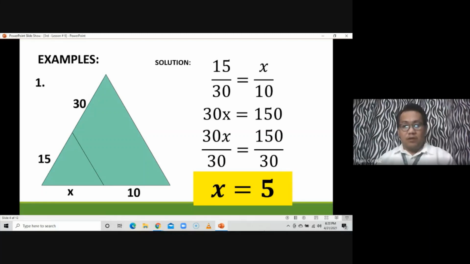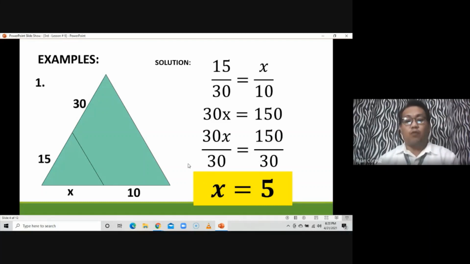So there is also another way para sa pagpadali pa yung solution natin. As you can see in the first, 15 over 30 can still be reduced into lowest term. So mas madali kung i-reduce na agad natin siya into lowest term so that we can encounter smaller numbers. So pag i-reduce natin to lowest term, 15 over 30 is also the same as 1/2. Diba? So 1/2 yan, kung i-apply mo cross multiplication, 2 times x is 2x, then 1 times 10 is equal to 10. Then divide both sides by 2, still you'll come up with the answer.